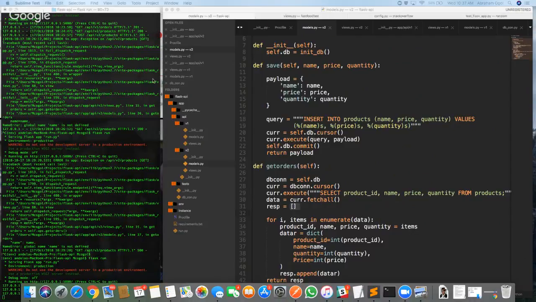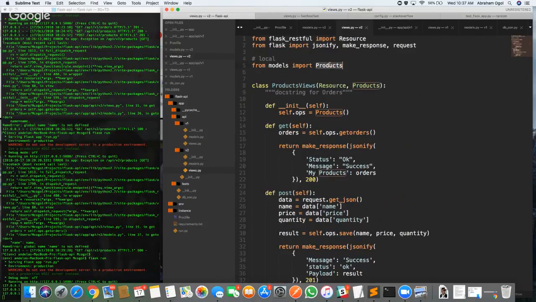From there, what I'm going to have outside here is I'm going to come to my view. Sorry, I'm going to import my products, which is from the models. Then this is definitely put as a class object. The order is equal to self.get_order. So this get orders method is actually in product, so it's very important. Then I'm just putting everything and running my orders. Then the post, generally getting all data from Postman, calling my method with the different arguments that it takes, and returning the response. So basically that's what I have.